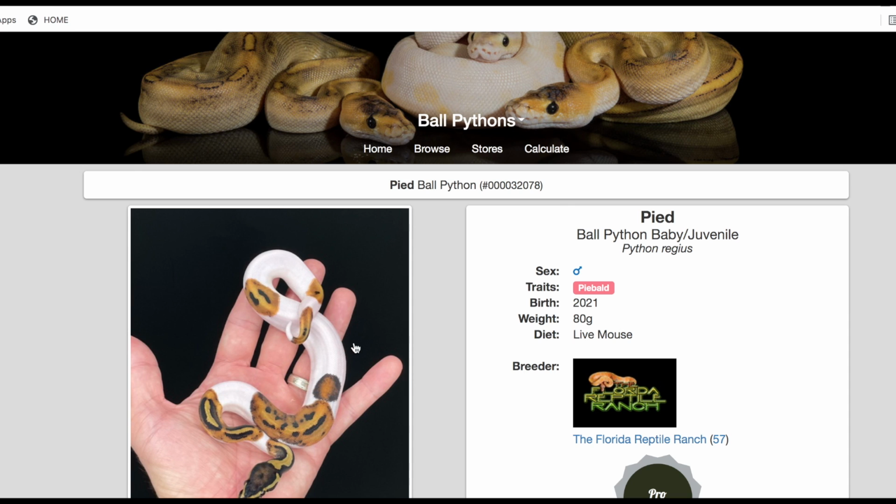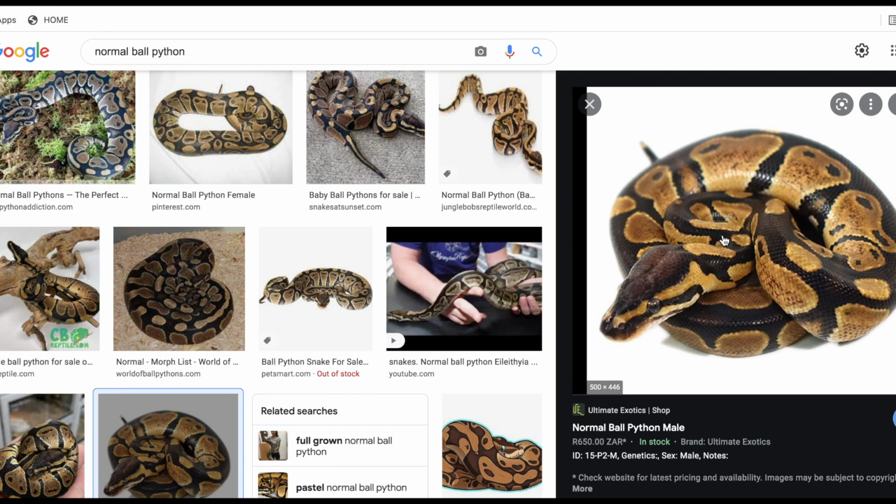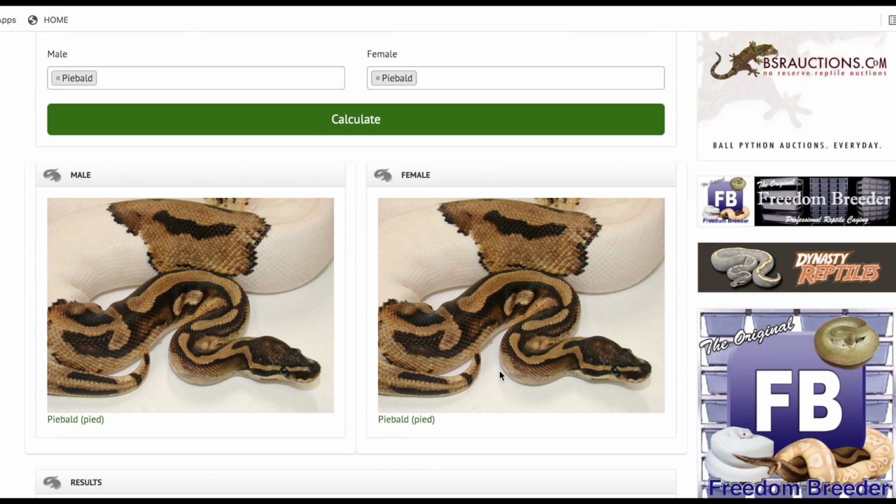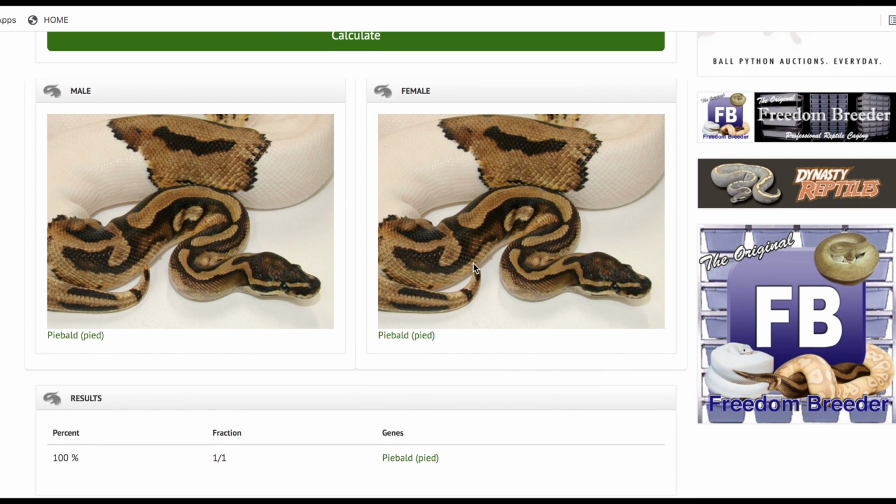It's pretty cool. But this is a recessive gene as well, meaning that if you breed this pied with a normal ball python over here, all the babies will come out looking normal like him. But you will know that half of them will come out heterozygous, carrying the gene for this type of morph called the pied. You have better odds producing an actual pied if you breed two pieds together. I'll show you here. If you breed two pieds, all the babies will come out pied.